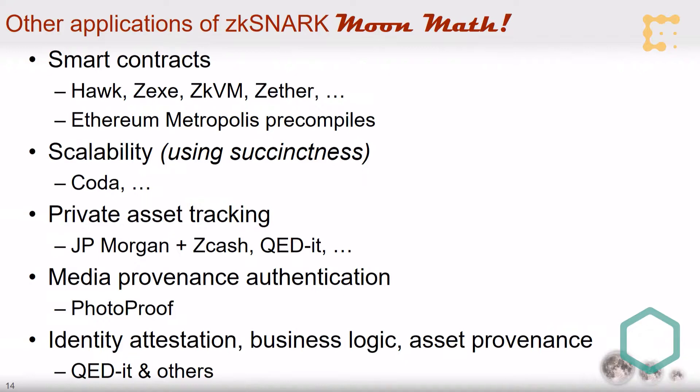Having seen the application to vanilla fungible asset transfer, let's talk about other applications of zero-knowledge proofs and ZK-SNARKs. On a chain, the natural question is how do we go beyond simple asset transfers — can we introduce smart contracts? There are indeed many works trying to achieve this: for example, Hawk, Zexy, ZKVM, and Zether all implement various approaches using zero-knowledge proofs to achieve some notions of privacy in the presence of smart contracts. Each has trade-offs — some compromise on linkability, some on the power of the contract, some reveal transaction content to some extent.